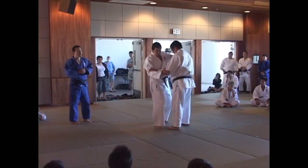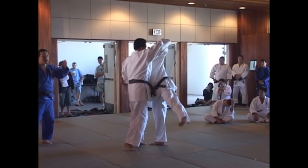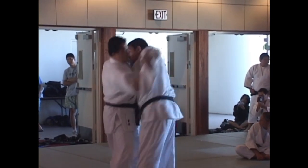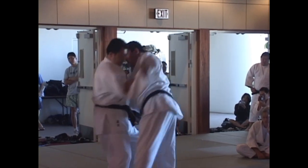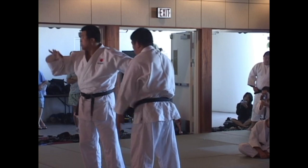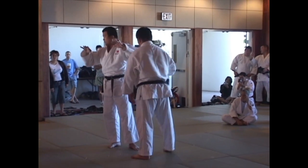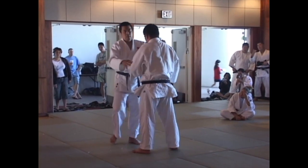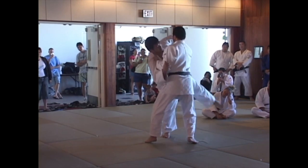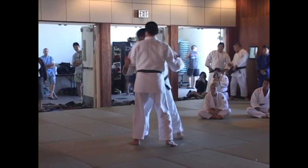Basic Sasae Tsurikomi Ashi, your handwork is kind of like steering a handle like that. But his original is using his hikite like drawing a circle. Drawing a circle like that. This is very functional and effective for throwing against big guys, even if you are small or you don't have enough power.